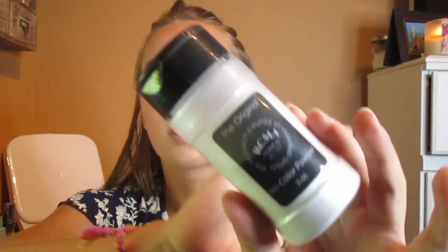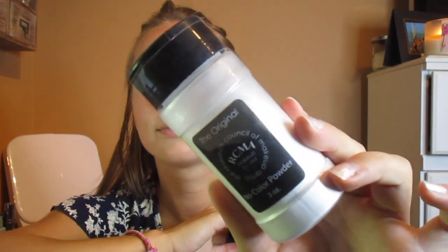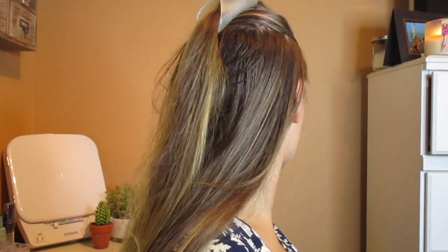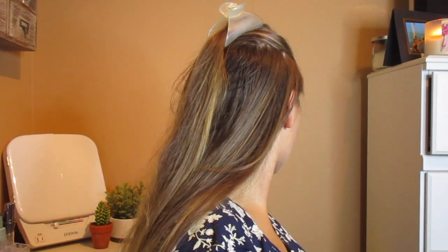Now I am going to use the RCMA translucent powder to set my under eyes, and then I am going to use Pearl to highlight where I used the cream highlighter. Also, try not to poke yourself in the eye with your brush like I did here. Very painful.